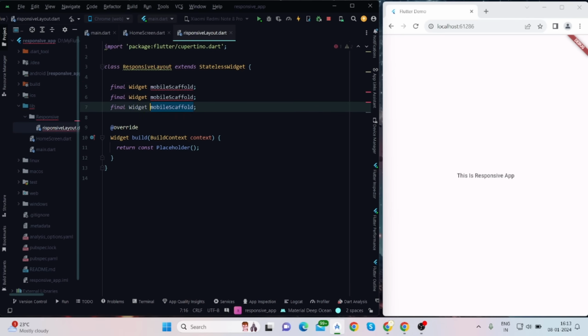Let me copy this, and for tablet, tablet scaffold, and for the desktop I'll be using desktop scaffold. And in this build function, let me remove this.